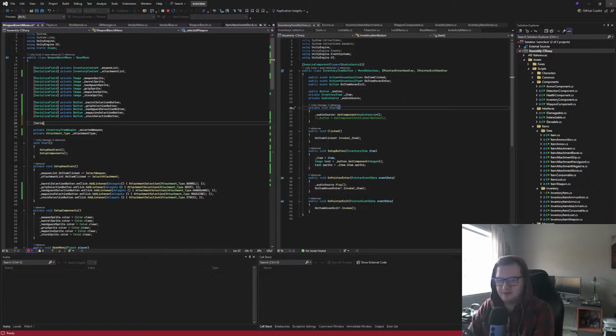Okay, so it's gonna be a serialized field. Private inventory item button, which is gonna be called focused attachment.